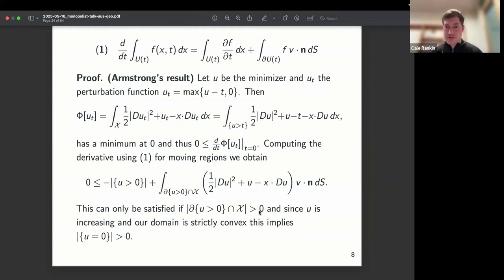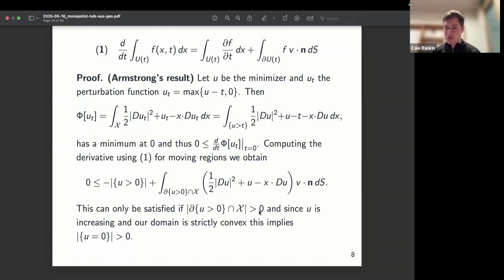I like to include this result because I think it's got a proof that, if you concentrate, you can understand, and it's quite a compelling result. So I'm going to take my minimizer to my previous problem. What tools do I have to work with? All I know is it's the minimizer. So if I put some other admissible function into the functional I'm minimizing, I increase its value. So I am going to try putting in some other function.